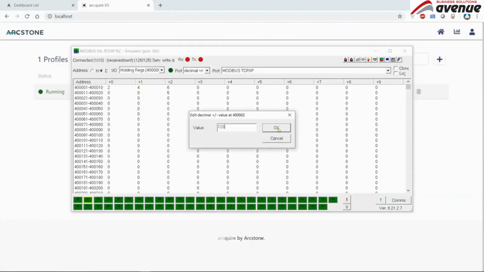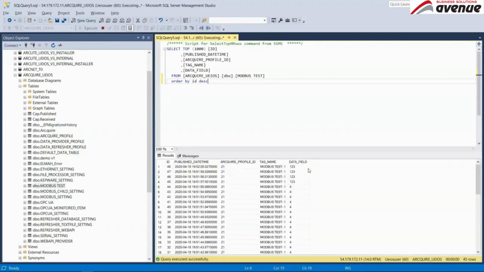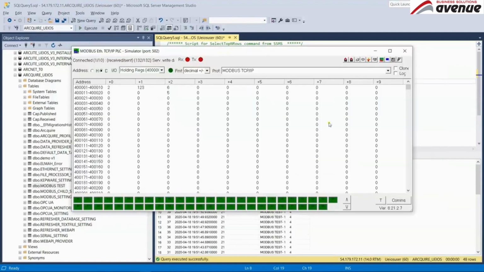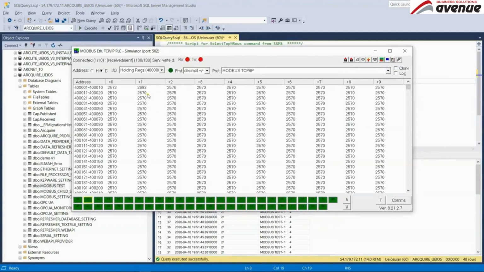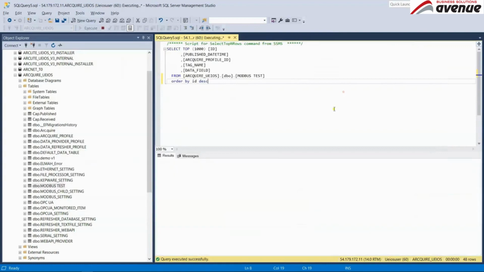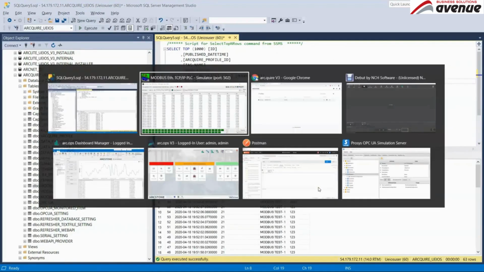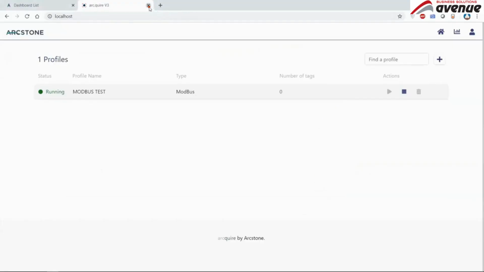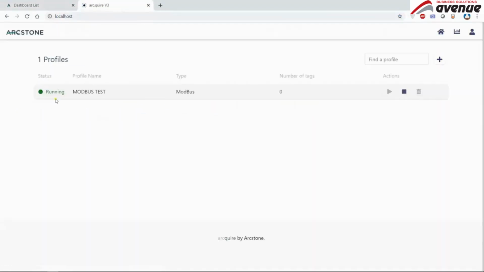When I manually update this holding register of address 1 to value 123, you can see this new value instantly collected into the database as well. Now, I can set up a simulation mode to automatically increment the data, and this will show you how real-time production data can be streamed into our system just with a few clicks to create the profile and run this profile. You can see the data incrementing, and the data is being changed in the simulation every 4 seconds. Now all of these are being ran in the background, so you can exit out of the page without affecting the profile's run.